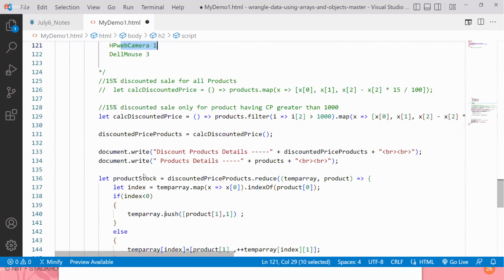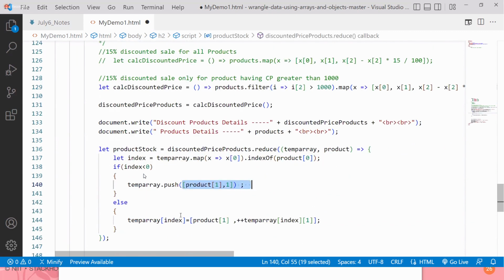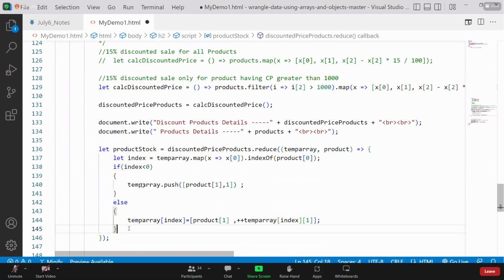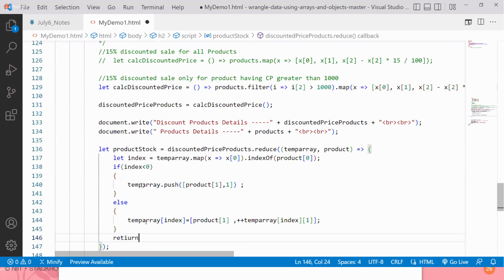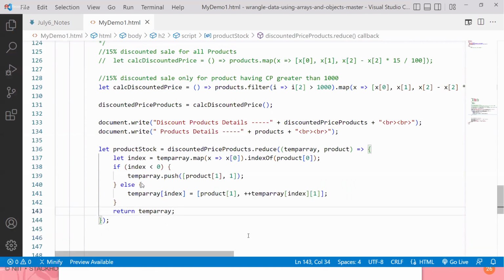Whatever output you want, you can define as an array. Okay. So at last, don't forget to return your temp array.